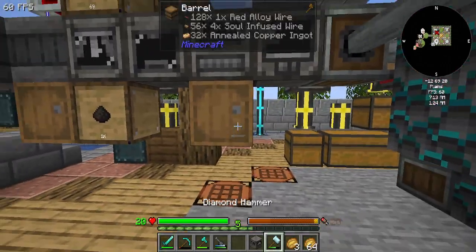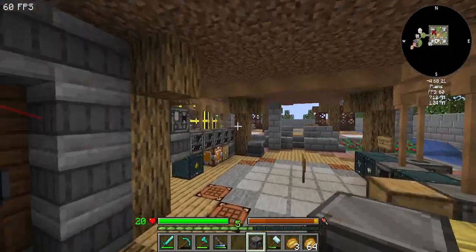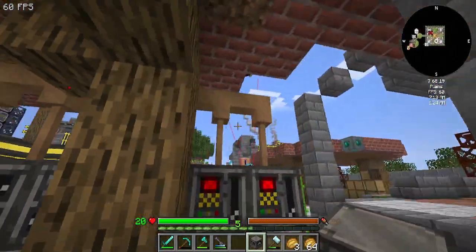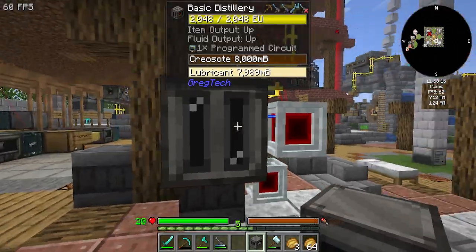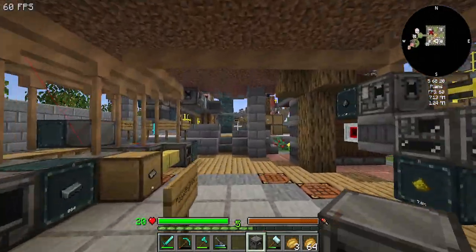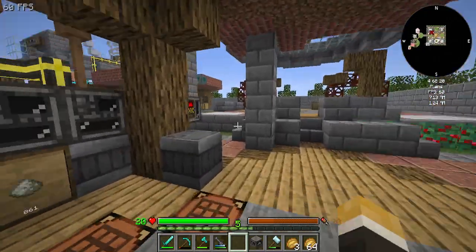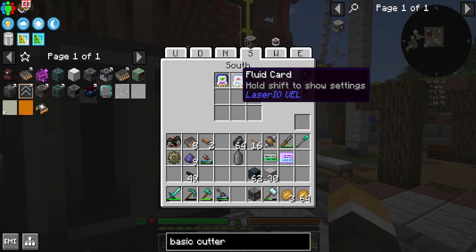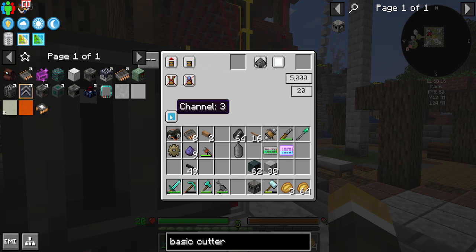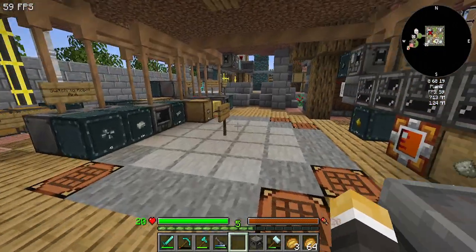Now, the thing about the cutter is we want lubricant. Lubricant is being made. Where is it being made? Over here. Do I want to put this down next to that one? I don't think so. Because I could just connect it, right? What are you? You're outputting as a 1, right? Extract on 3. Okay. And you are full. That's why you're not running.